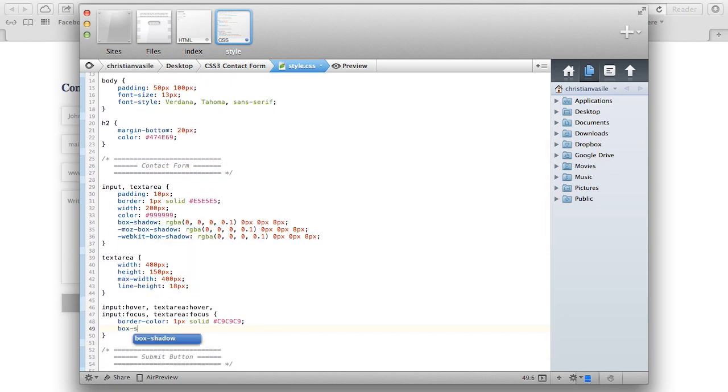And let's add to it a box shadow. And actually we pretty much want the same as here, only we want it to be a bit easier to see, a bit more visible. 0 instead of 0, 1.